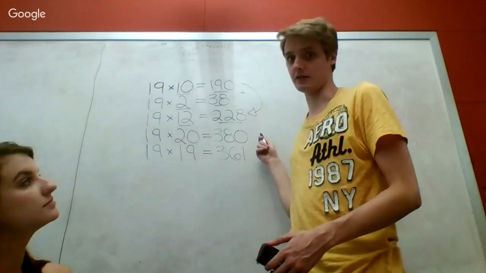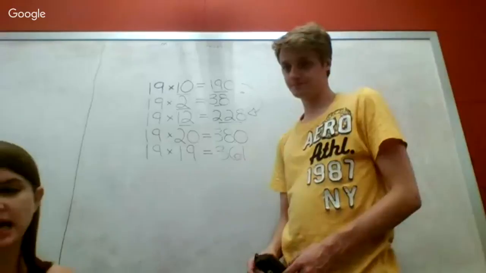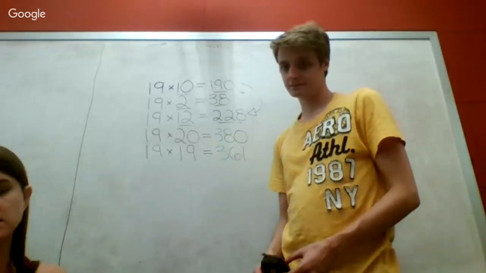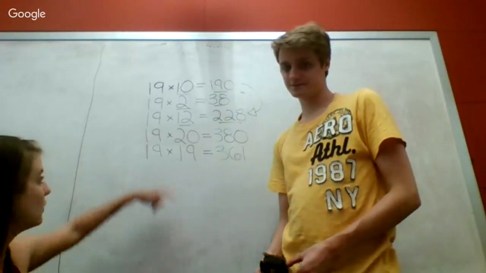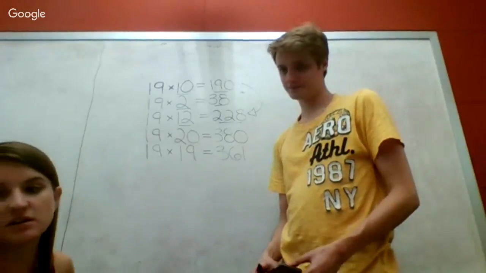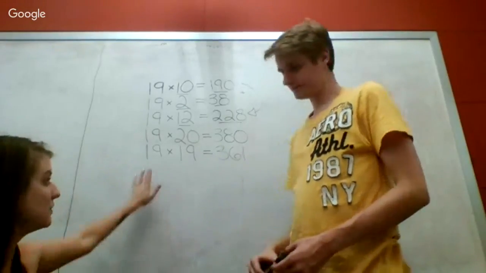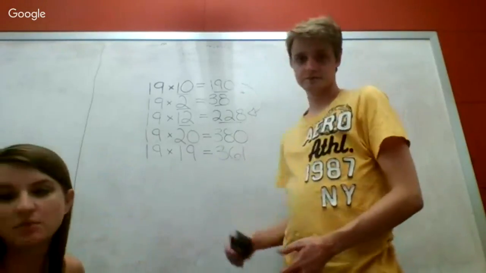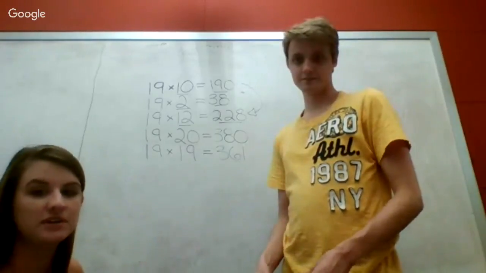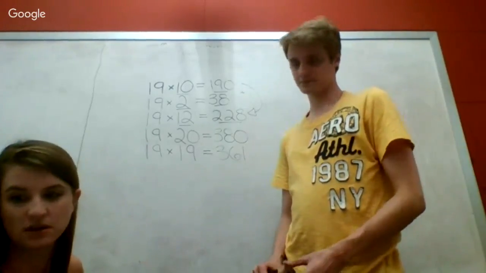Another one is adding on. So students can add an additional set of 19 to the solution from 19 times 20. If we had done our last one, the solution for 19 times 21, that was going to be our following problem. So just adding on from previous solutions to get your new solutions.